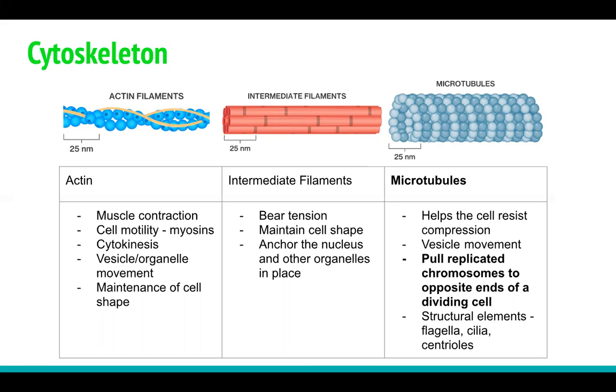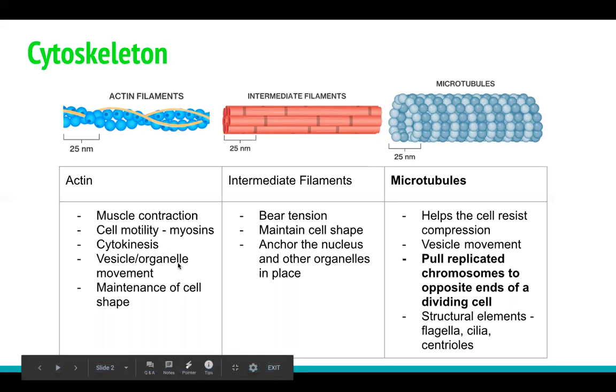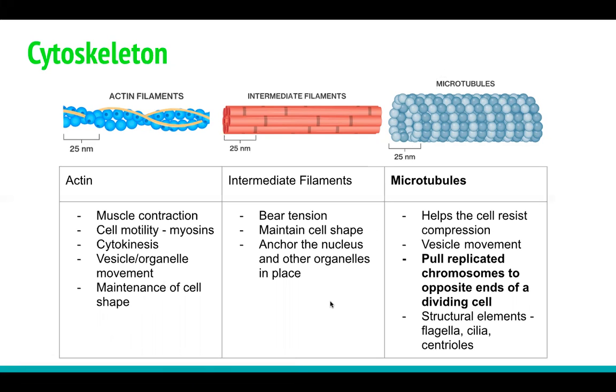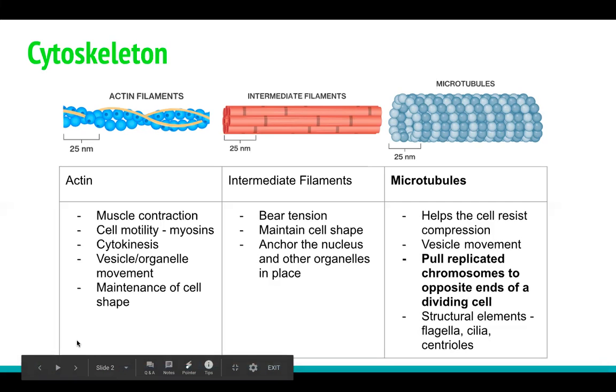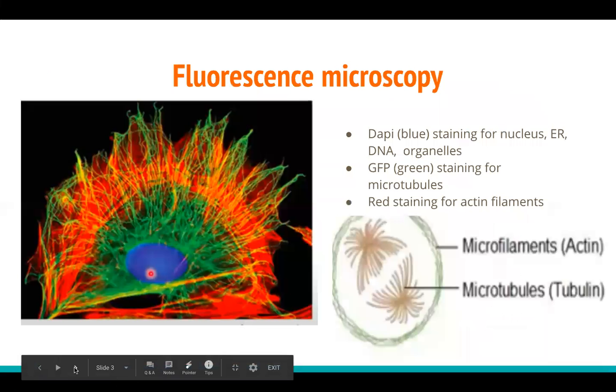So it's going to be growing and shrinking, and that's something the cell highly regulates to do what it needs to. But yeah, I think that's that for cytoskeleton. Do you guys have any questions on any of that? I feel like I went through that pretty fast. All right, if that's the case, we can just go to the next slide.